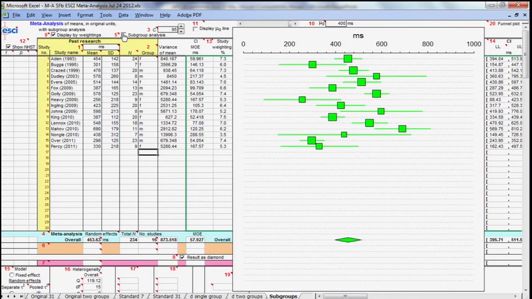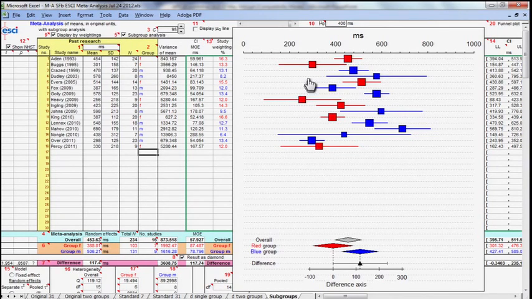And if I do a subgroups analysis, the very simplest sort of moderator analysis, and all the female groups are colored red and males are blue, and here's the overall meta-analysis, and here's the meta-analysis just of the females and just of the males. Two jewels, two diamonds. And here is a floating difference axis, as we've seen a couple of times, estimating the gender difference at about 120 milliseconds. And we've got a confidence interval on that difference. As far as I know, this is a novel development of the forest plot, but it seems to me to represent fairly clearly and simply the result of this very simplest moderator analysis, looking at a dichotomous moderator of gender.